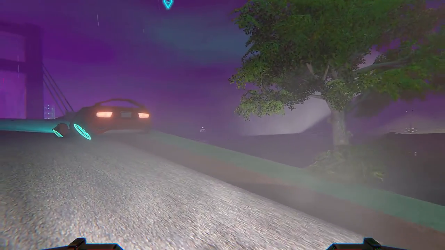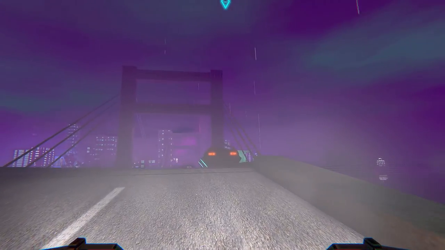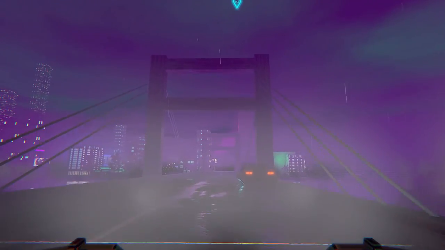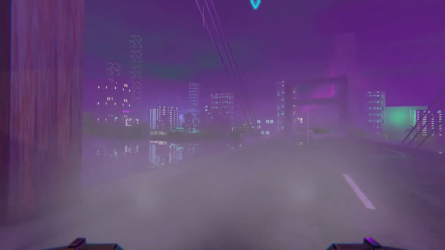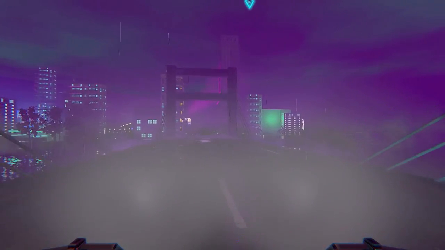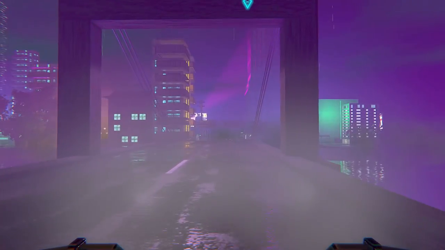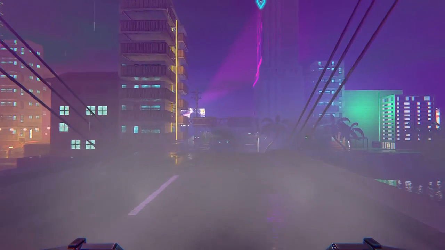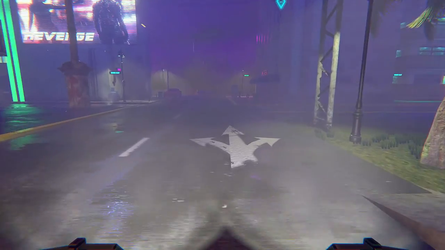Move. Get out of my way. Oh, this thing is terrible. It won't even go up the hill. There we go. This is a really dangerous bridge. Like, there's nothing keeping you from going off the cliff. Down we go.